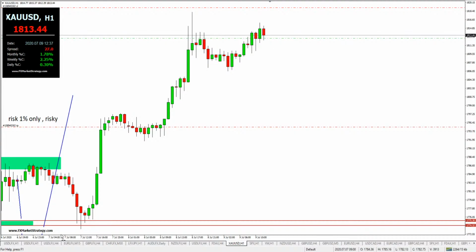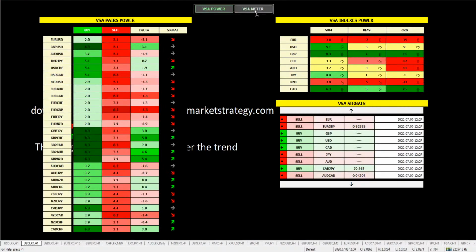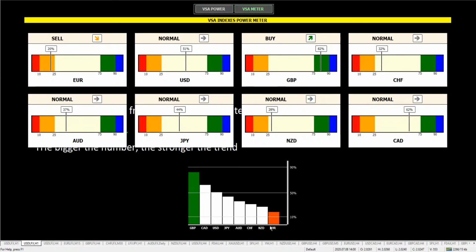Okay, so let's see here in our system, which is amazing for us. Euro is, just, pound is outperforming everything else. Okay, and that's a good thing about having a system, guys, and having a full system. So let's say I was forecasting the pound to go down, it didn't. So I will not go and sell the pound right now. I will go and buy the pound against euro. So euro is really weak, is being crushed. That's why EURCAD is a good sell. Okay, EURCAD is a really good sell.